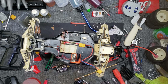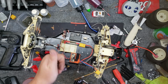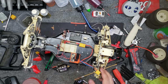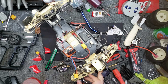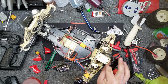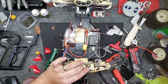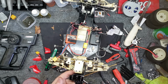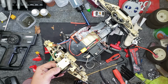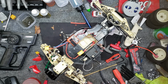It looks 1,000 times better than it did. And so far, she's coming together good, nice and clean. There's no dirt anywhere on it. Yeah, it's good. The only real spot that I didn't get super clean was back around the diff. And that's just because of where it's located. It's back in its hole. But yeah, we're going to leave it like it is.